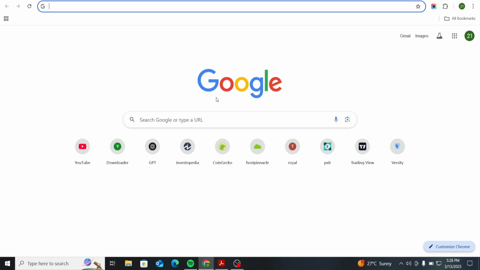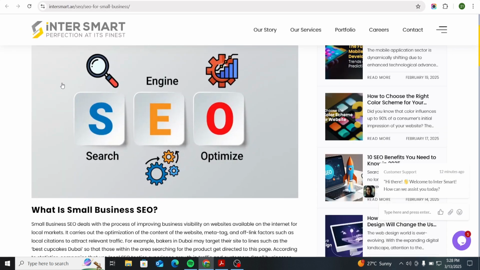Okay, so another thing to consider before we move on: search engine optimization is always done on live websites. I mean live websites that are being hosted somewhere on a remote server that is not local.